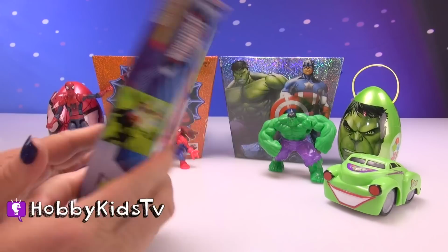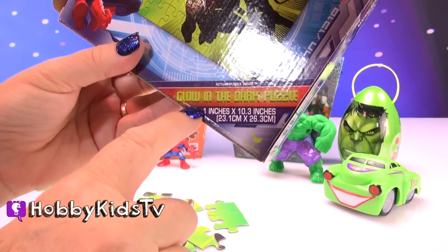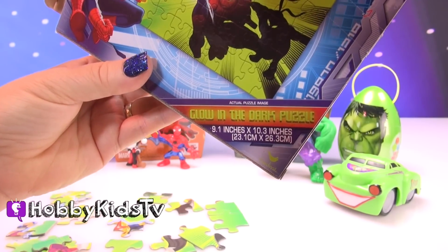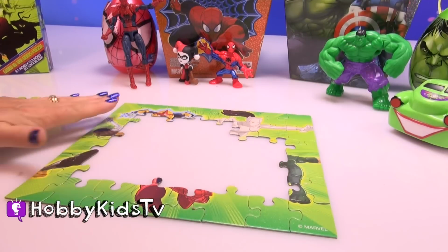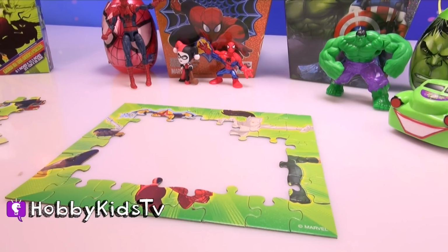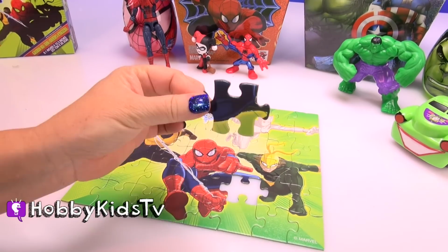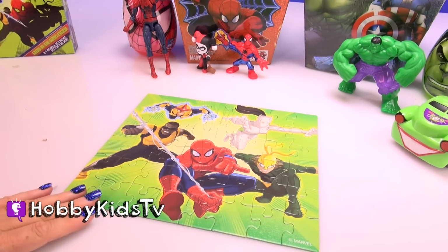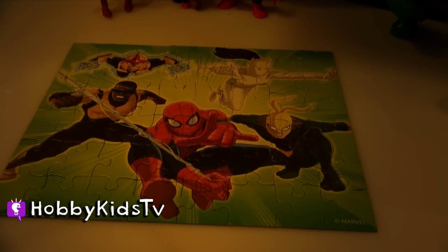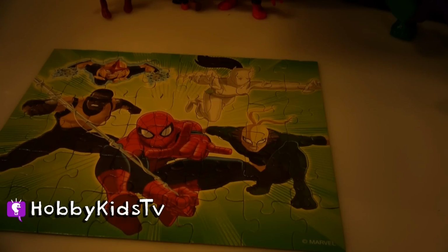Ooh. It's another puzzle. Awesome. So this puzzle says it glows in the dark. We're going to put it to the test, put it together, and see if it actually glows in the dark. All the edges together now, we'll fill in the middle, and we're going to check to see if this glows in the dark like it says. Almost there. Here's our last piece, and now we're going to see if it glows in the dark. Well, it kind of does, a little bit. Not as much as I thought it was going to. Still a really awesome picture.